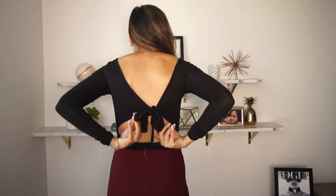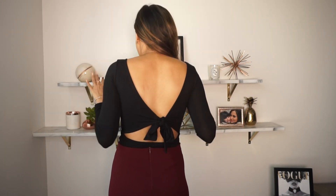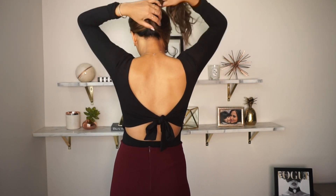This is a black bodysuit — you can never go wrong with a black bodysuit. The best part is the back: it has a cute little bow right here which adds a little pop. Especially if you're wearing your hair up, it looks super cute. I love open-back tops — it's sexy yet sophisticated without showing too much. It's a long sleeve with a higher neckline. Burgundy pants are great; I'm trying to steer clear of always wearing black. A wide-leg pant is super versatile — from an office look with a collared shirt all the way to a night out with a crop top.